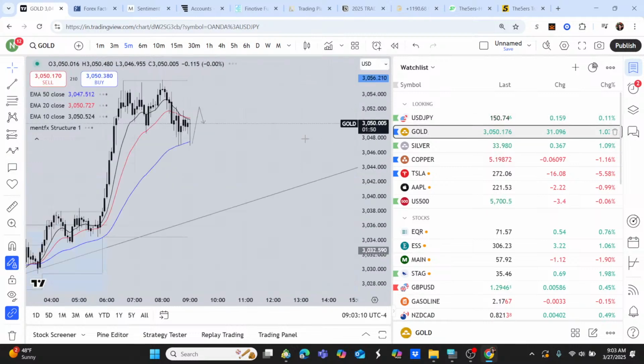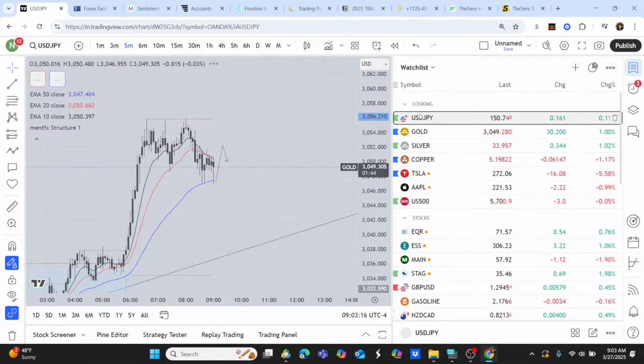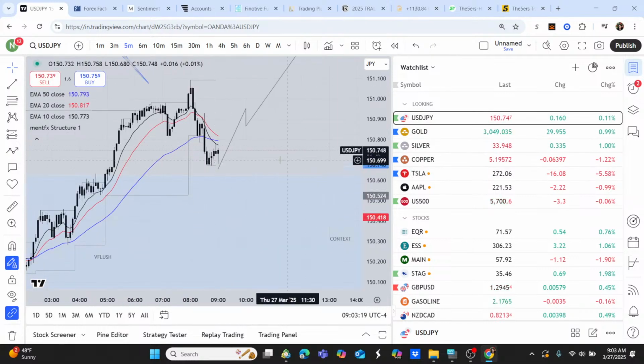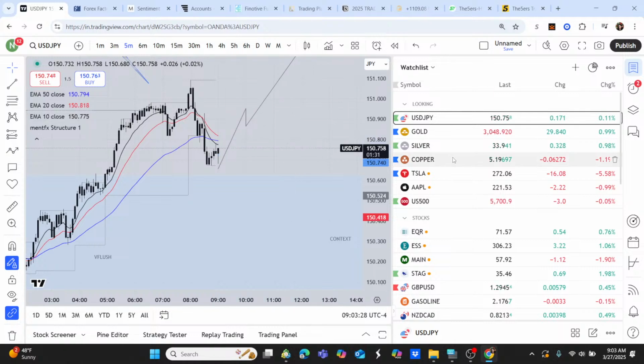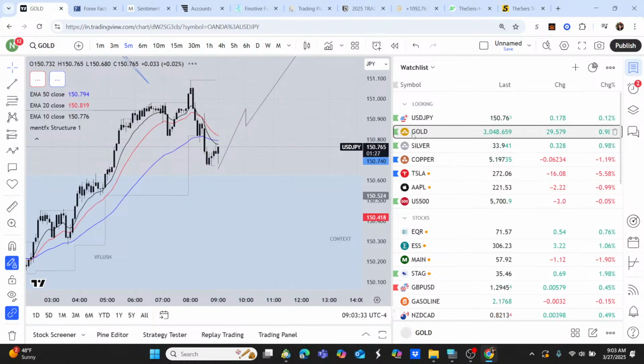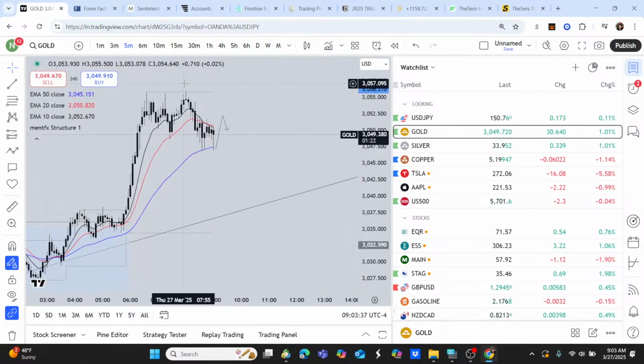So I think gold can still set up first and the clearest, just because of the spot it is in compared to USD JPY. So USD JPY is under here. I would need it to basically do more of a pop above, more of a pause like that. Buy stop. So those two right there. So I'm just keeping an eye on it.